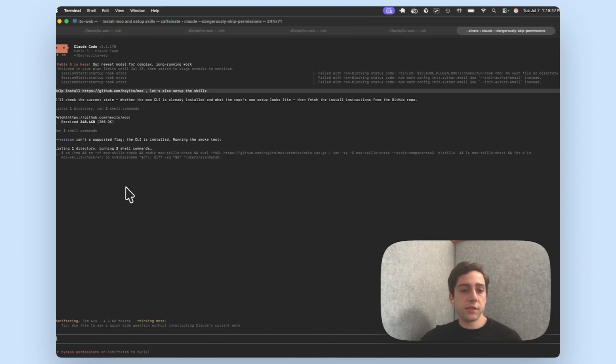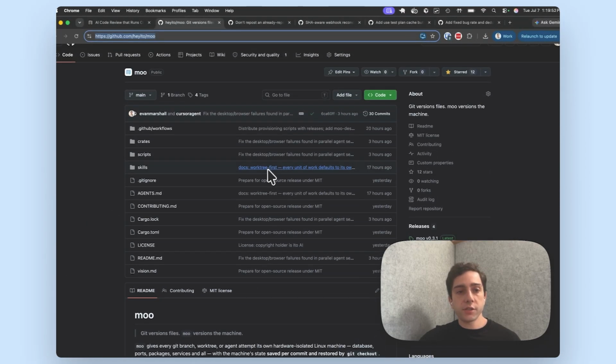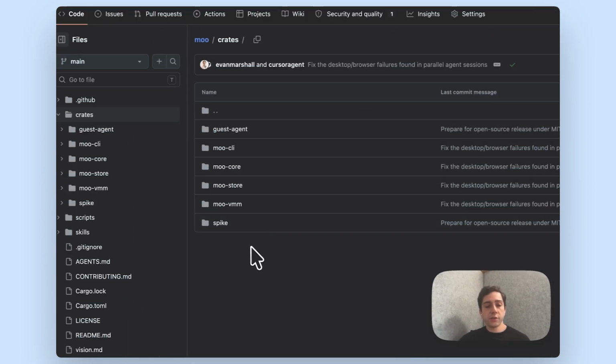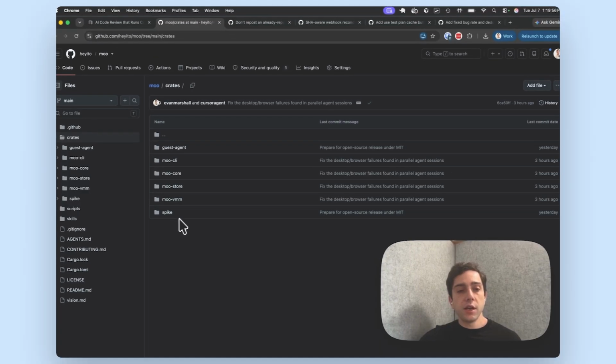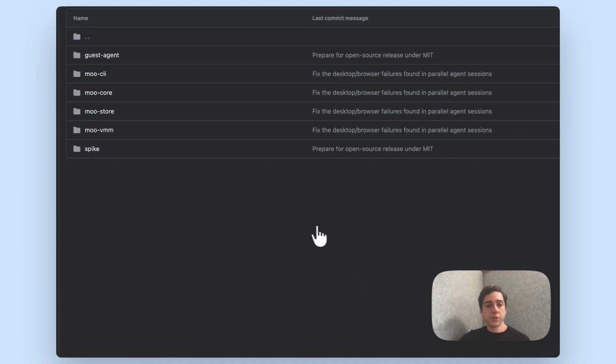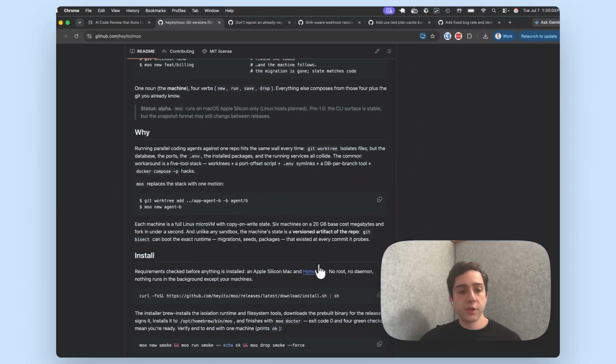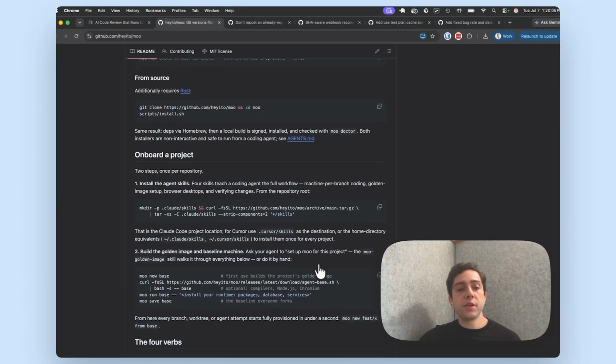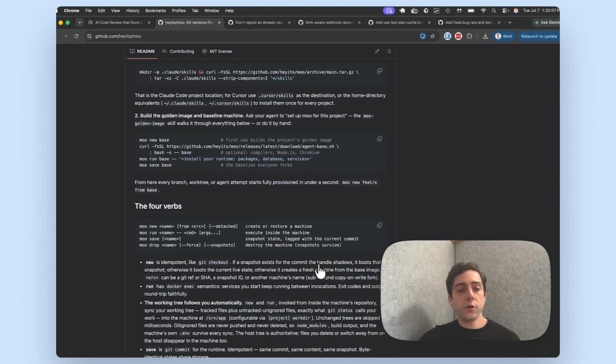Basically, what it's doing is it's installing this binary. Everything is written in Rust. We look at the crates. There's a few different things, but primarily the way that you interact with Moo is 4 different commands. So Moo is meant to be a super simple building block that basically allows you to create extensions on top.